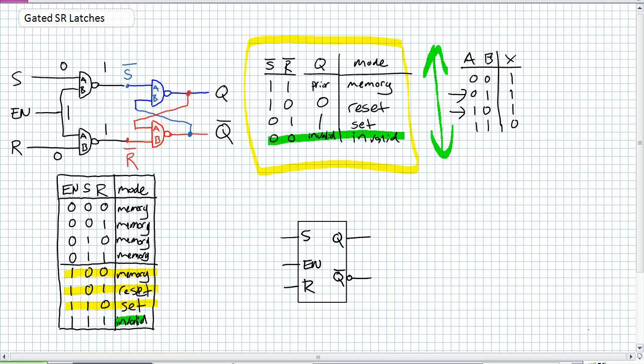How does the device in the box behave? Well, when enable is zero, Q has its prior input. It's in memory state. When enable is a 1, and I'm neither setting nor resetting, what happens? Q is in its memory state. It has its prior input on it. When I'm enabling it, and I am resetting it, what does Q do? Well, it goes to zero. I am enabling it. I am setting it. What does Q do? It goes to 1. It sets. And, finally, I am enabling it. I am simultaneously setting and resetting it. What does it do? It explodes. It doesn't actually explode. Q and not Q simultaneously go to 1, which doesn't make sense. It's an invalid condition. Don't do it.